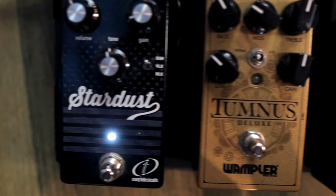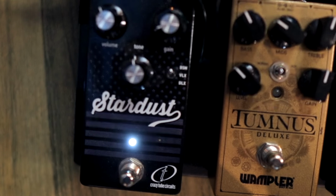Next pedal on the board, this is an always on pedal. And part of the reason for that is because it helps me brighten things up, open things up, and it's very easy to tailor, again, depending on which Supro amp I'm going into. This is the Crazy Tube Circuits Stardust, and this has 3 amp voicing switches. Now again, that will allow me to change depending on if I'm using the 64 reverb versus the Royale. Character-wise, yeah, they sound like Supros, but they have different responses, EQ-wise, kind of size-wise, and that helps me tailor it to specific amplifiers.